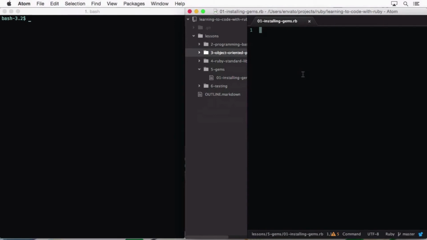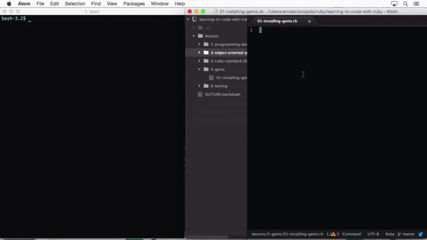Besides the standard Ruby library, there is also so much code that's shared by the community. Several other programmers, software engineers like us, have contributed lots of different projects that seek to assist everyone in the community to do their jobs better. In this lesson, we're going to install one particular gem, and also we're going to run it.